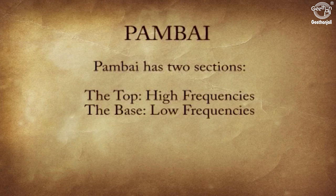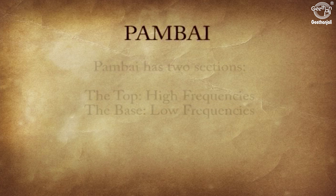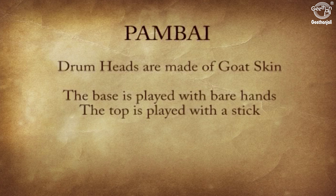The instrument has two sections, the top, which produces high frequency, and the bass, which emits sounds of low frequency. The top is usually 5 cm in diameter and the bass 7 cm in diameter. The instrument is about 1 foot in length with drum heads made of goatskin.